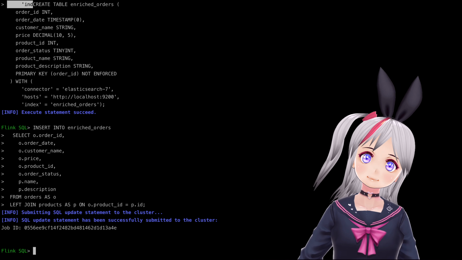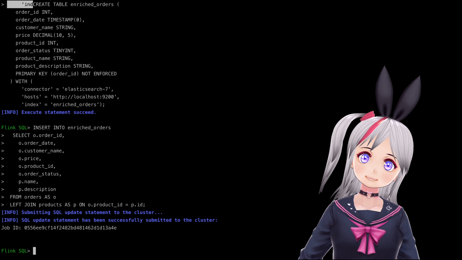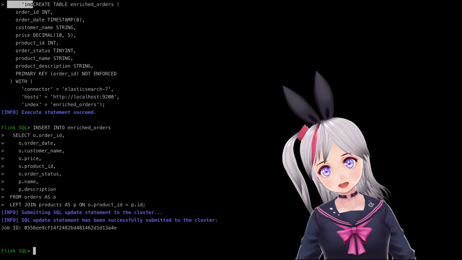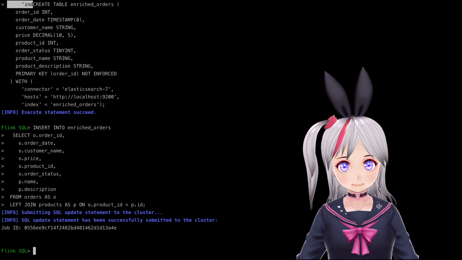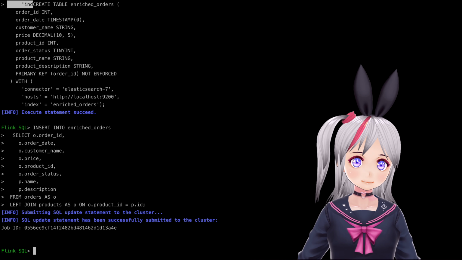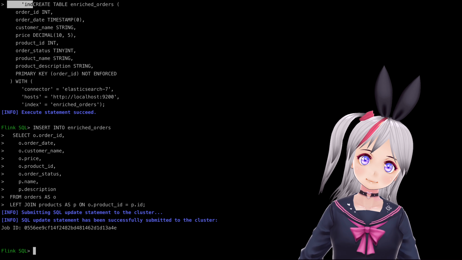And if you like, you can check your data on Kibana, because I have started a Kibana service in the Docker YAML file. I'm not going to show you because I think it's very easy for you. Just feel free to try it out. And you can check data changes too.